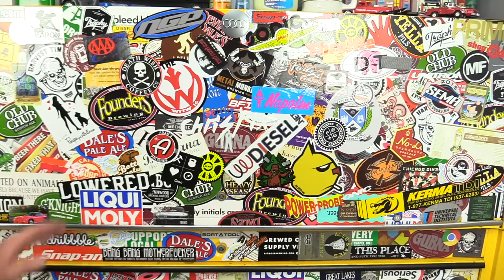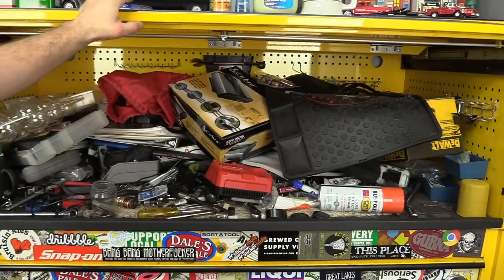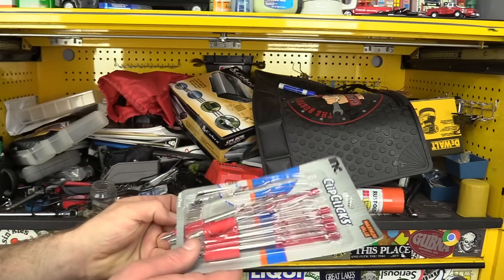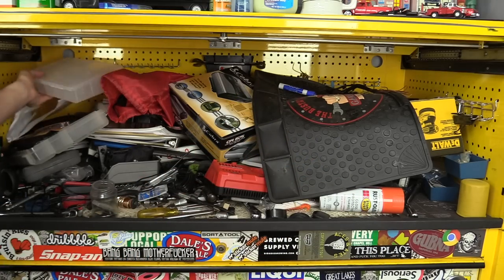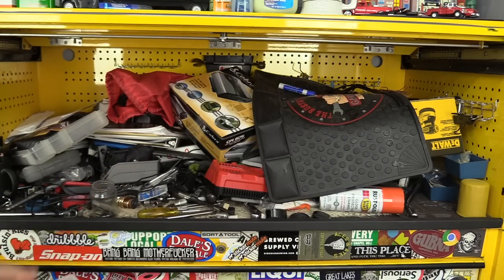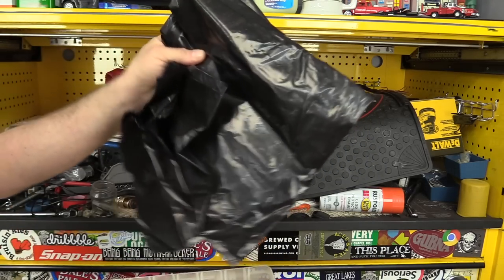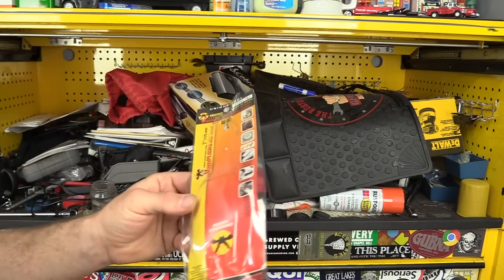All right, let's go ahead and move on into the inside of the box. In the hutch, you can see this is where I store a lot of the bulk items. Everything from old Apple containers to a box of pens that I opened and took one out of, but never threw the package away. Of course, we gotta have plenty of empty or mostly empty storage containers. More storage containers, trash bags, a few safety cones, more empty packaging from tools.